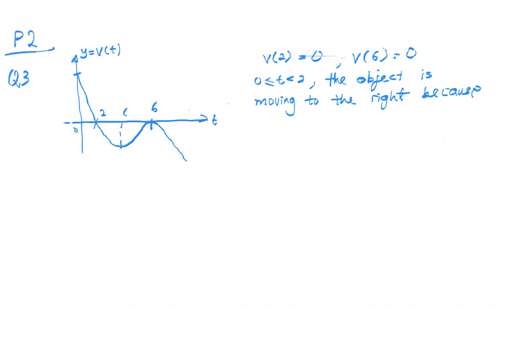You don't just copy. You can see this again. You can go and download and screenshot it. Because VT is greater than 0. Am I right? How do I know VT is greater than 0? The VT graph is above the t-axis. Am I right? So you have to look at what is the graph given to you.